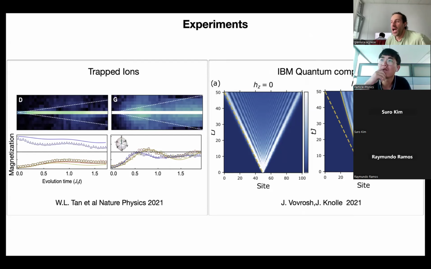So it's a whole subject that started because of the experimental advances, in the sense that people said, okay, there is hope that we can observe this because the experiments are getting better and better. So there is hope that we can really realize a pure unitary evolution. Of course, you cannot always be purely unitary, because the experiments at one point will have some noise. But they have a long enough time window where the dynamics is approximately unitary and the system is approximately closed, where they can test this effect.